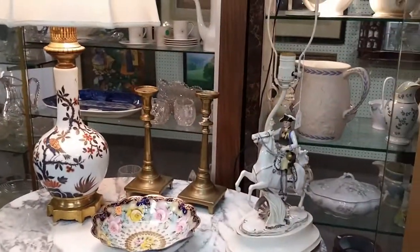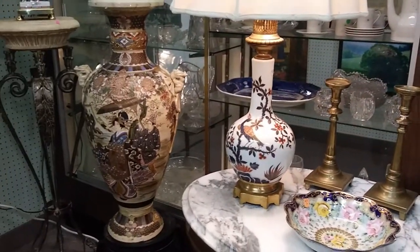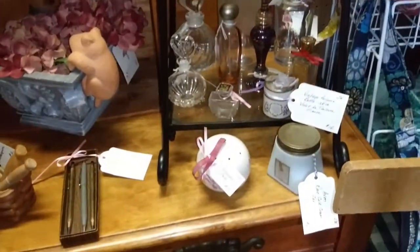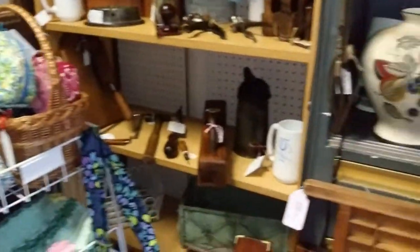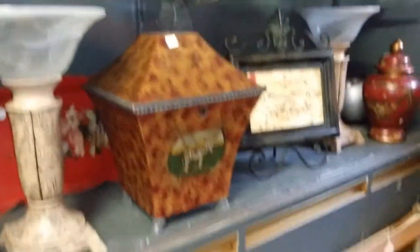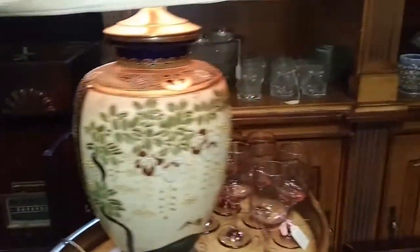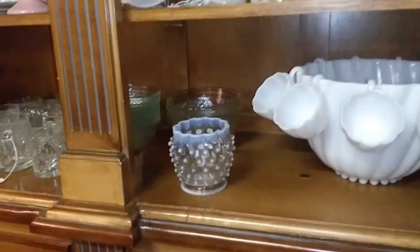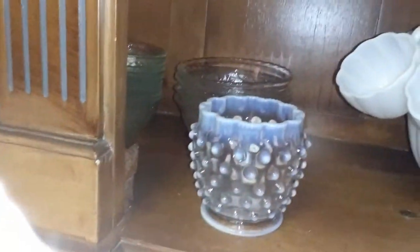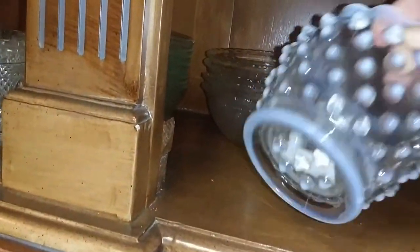That's the biggest piece of Satsuma I have ever seen — and that one too, but I really liked the first one. It just keeps drawing me back — it's gorgeous. Now these are all old perfumes, and there wasn't a single one under $30, with most way higher. They were Chanel and Elizabeth Taylor's White Diamonds — all pretty named perfumes.